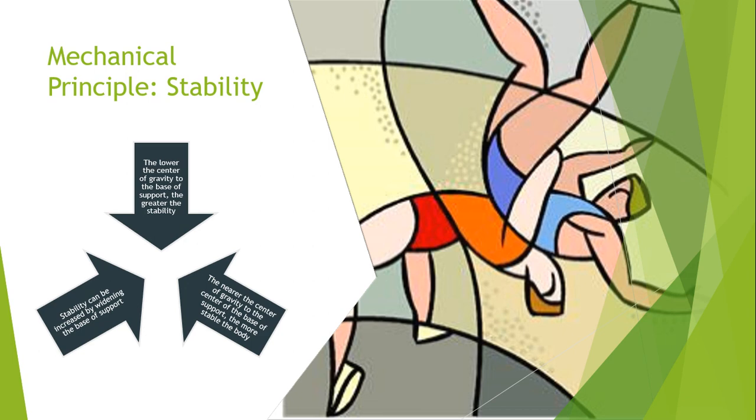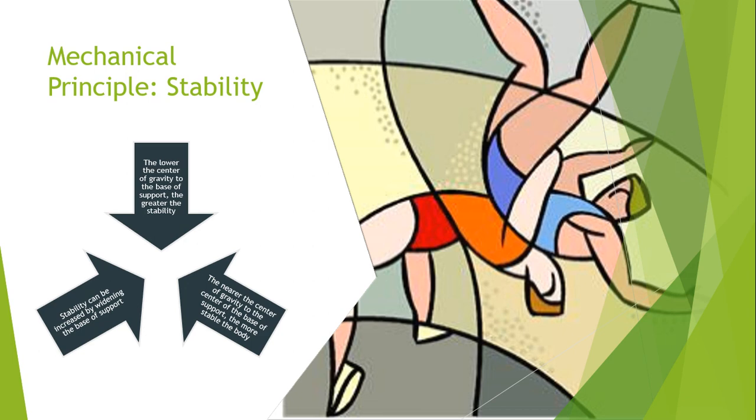The greater the body's surface in contact with the ground, the larger the base of support. Thus, a sitting position has a larger base of support than a standing position. A stance that places 4 points of the body in contact with the ground, rather than just 2 points as in standing, typically increases the base of support. Stability is the body's ability to return to a position of equilibrium after it has been displaced. The greater the body's stability, the more difficult it is to affect its equilibrium.